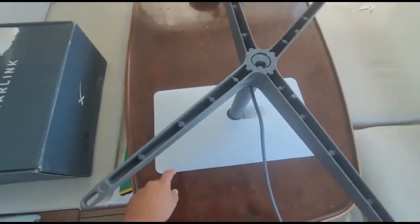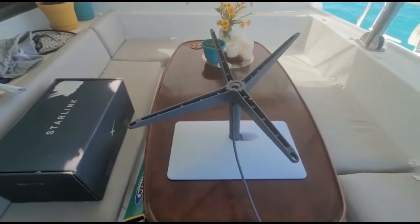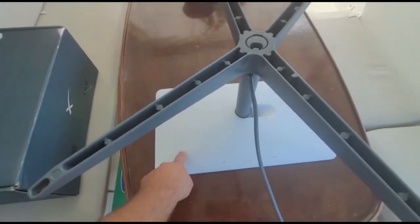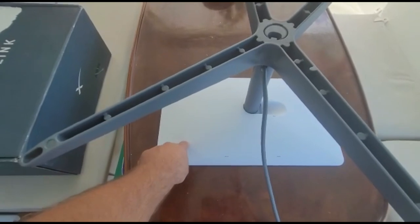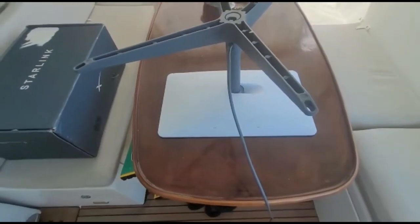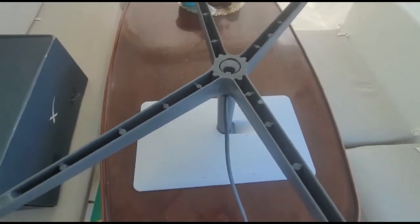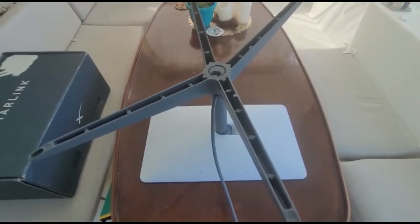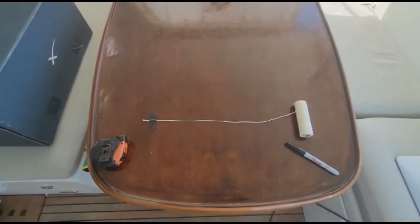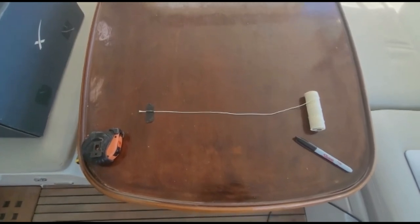Once it gets into the straight up and down position, go ahead and unplug it from your router. Then measure five inches from each corner with a flex tape. If you don't have a flexible tape measure and don't want to take the dinghy to the store, you can use a piece of string and a marker. Measure off five inches, mark it, cut it, and use that as your flexible tape. Then drill a one-inch hole carefully, and unplug the motor wire harness — it will be locked in the upright position.